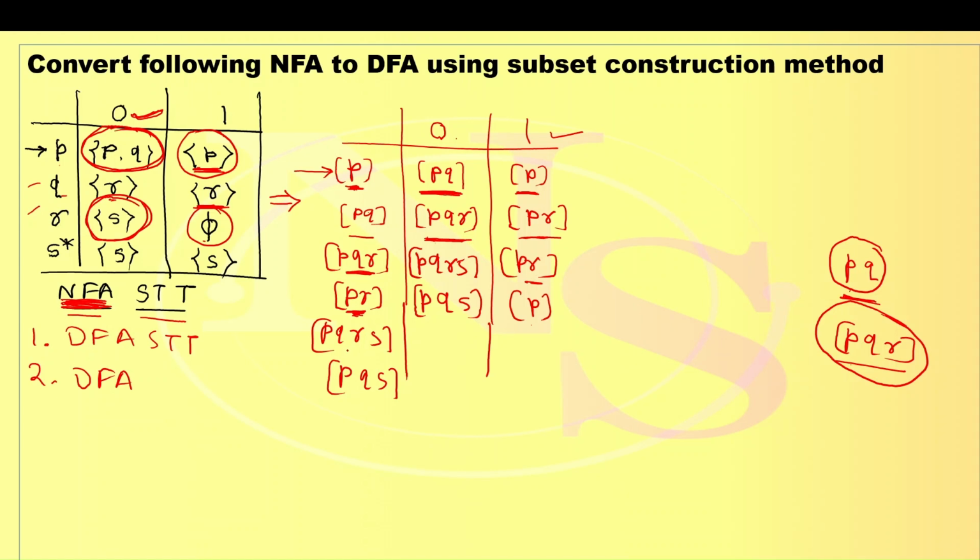Now repeat the process for PQRS. PQRS means here it is one state in DFA, but in NFA these are different states. PQRS on 0 means what? Addition of the first column. So all the states in NFA are different states, but in DFA it's only one state. Subset notation, square bracket. Similarly, PQRS on 1, all this gives PRS. Is there any new subset or state created? PQRS is covered here. PRS, no, it's not covered. So PRS is written here as it is.